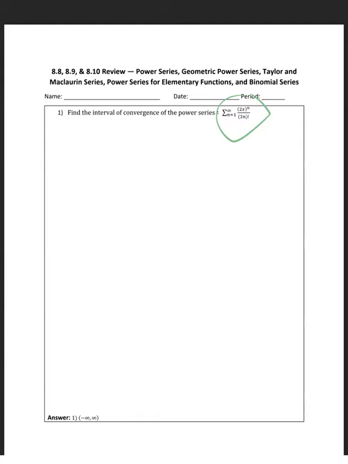But whenever you add an x value, I know Julia, you told me that these problems are special because there's now an x in them. It's not just with respect to n. When you add an x, now it doesn't have to always be either divergent or convergent. It can be convergent on a certain interval, like from 1 to 2. Does that make sense? Okay. That's basically what we're doing.